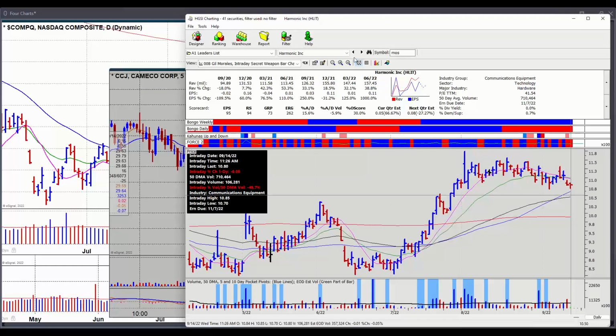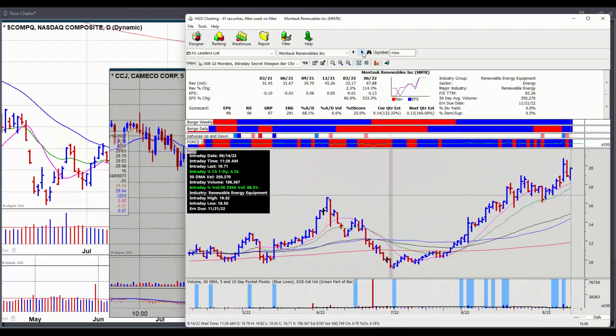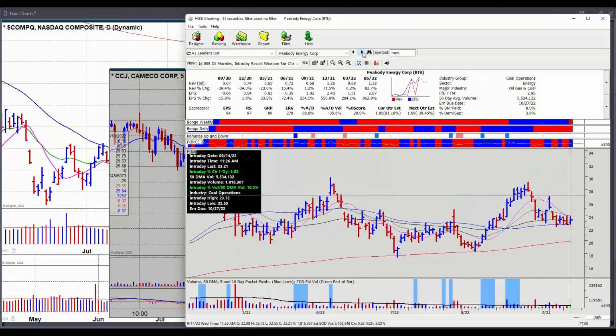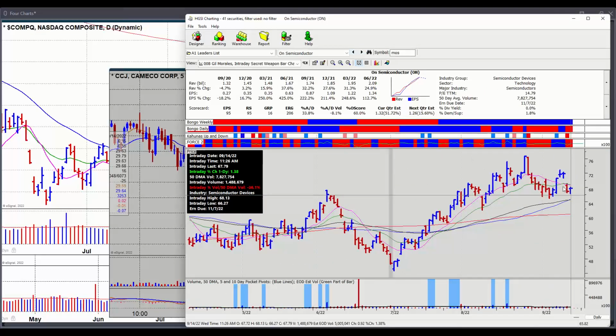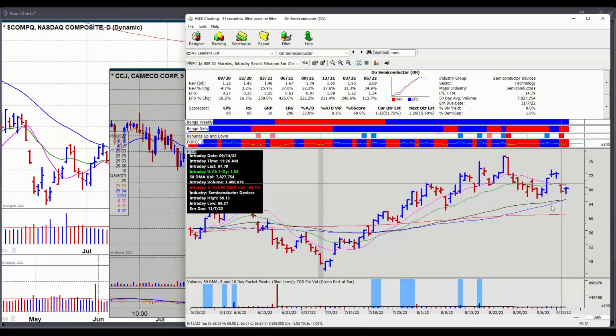Harmonic, a little bit extended on the downside. Iridium, we already talked about. Let's see. Just going to run through these. I think I've already discussed some of these. ON Semiconductor, that's a double top failure in here. Let's take another look at this. Yeah, you can see you're actually trying to hold some of these peaks, but you're underneath the 20-day line. So in this position, rallies up close to the 20-day line would be your short sale entry spots.